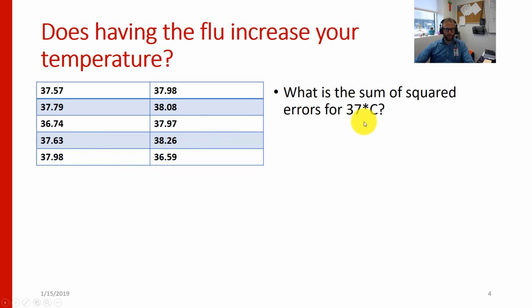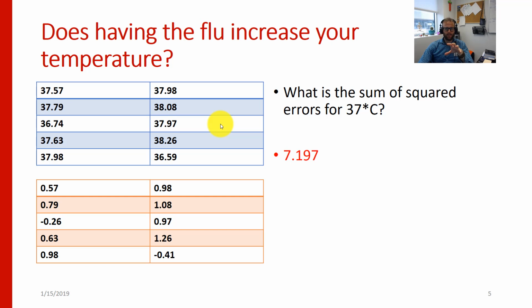Now, the average human body temperature is about 37 degrees Celsius. So I could look at 37 degrees Celsius as my estimate and see how errorful that is. How well does 37 degrees Celsius actually explain the data that I have in my sample? If we use 37 degrees Celsius, we can calculate a deviate for each observation. This person was 0.57 degrees above that. This person was 0.79 degrees above that. This person was 0.26 degrees below that. And I will have a lot of deviations, or errors, relative to my estimate.